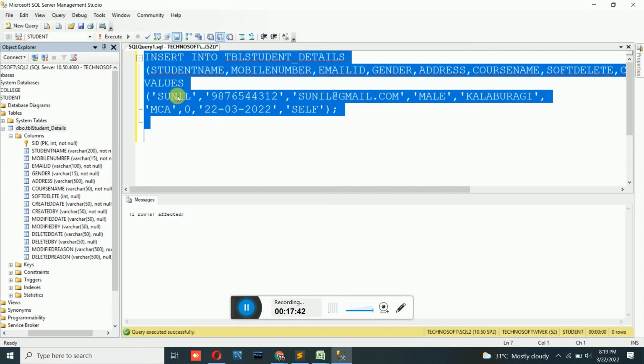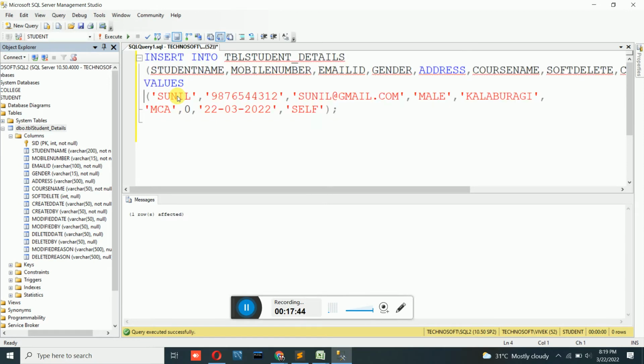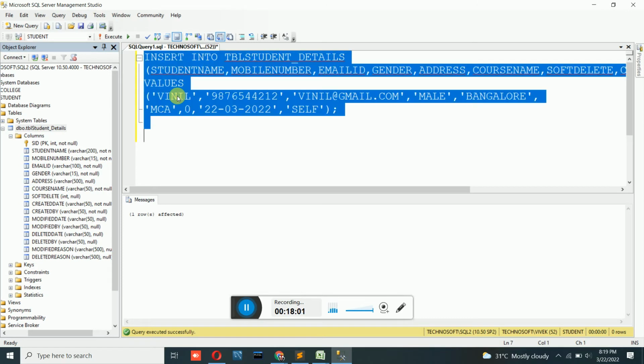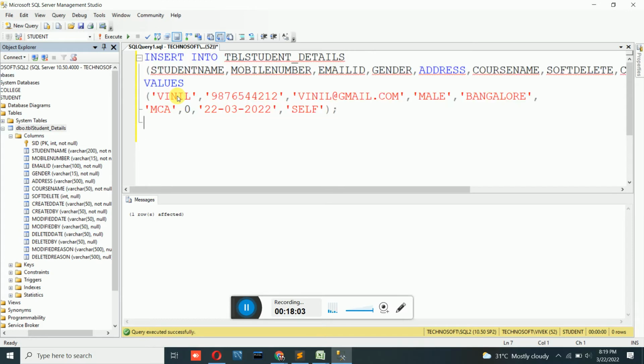Yes, let me insert some more records in this. Vinil, his mobile number, Vinil male, Bangalore, and he's also studying MCA. Run the query, data inserted.